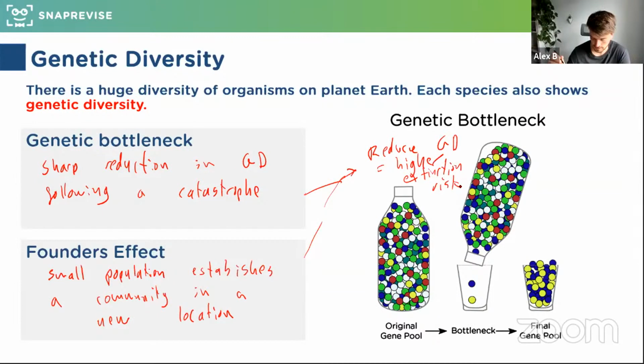You could give, do you remember the big forest fires they had in Australia last year? That has reduced the genetic diversity of koalas. And they're actually worried that koalas now have such a low genetic diversity that they may go extinct. So that could be an example you could give. Yeah, they are both examples of how genetic diversity is reduced.